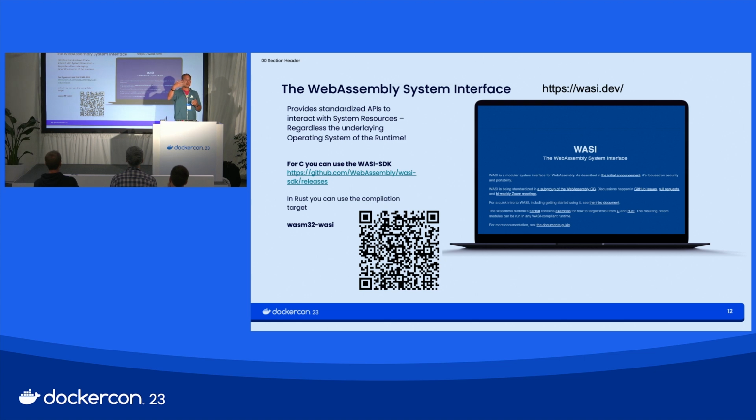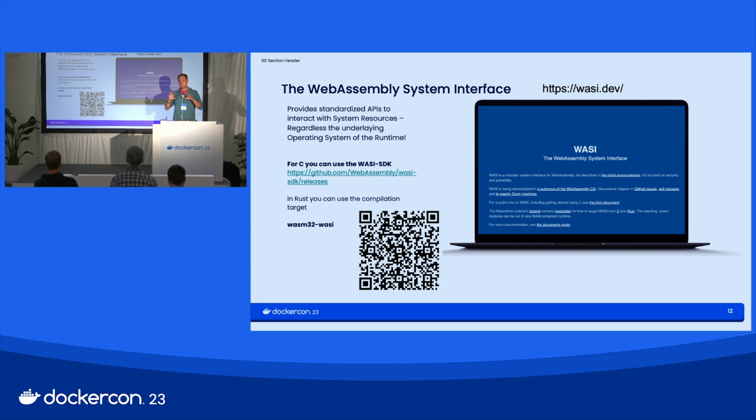And while you're compiling your C file, you define a special compilation target and say, hey, please, Clang, the target is WebAssembly. It will be Wasm. So what Clang will then do, it will look at the WASI SDK and translate those POSIX APIs you have used in your code into something that is actually WebAssembly compatible or compliant.